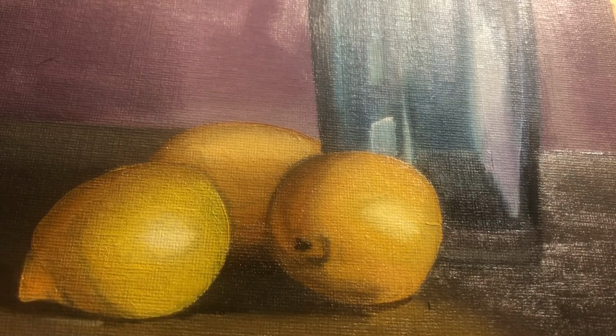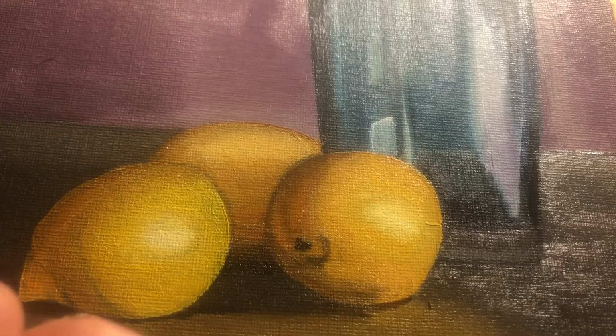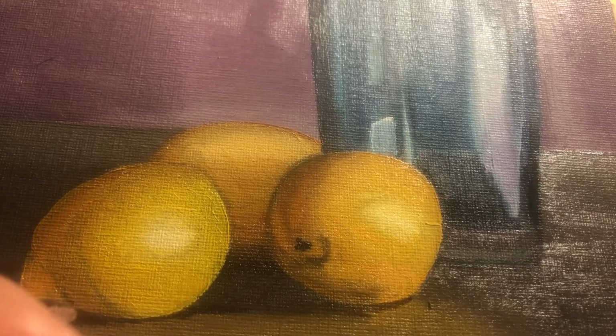Whoops, that's not what I wanted. Oh gosh, I'm just going to clean off my brush. How about that? You would think that because you can just wash off with water, it would be so convenient. You would just be always washing the brush, but it still is a bit of a challenge to get all the paint off when you cleanse the brush. Okay. All right, so that is somewhat better.